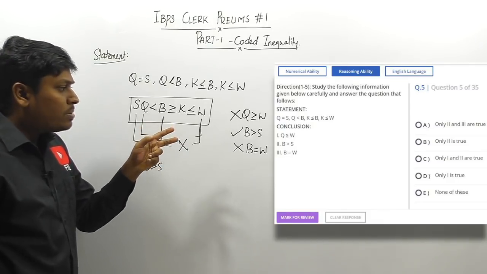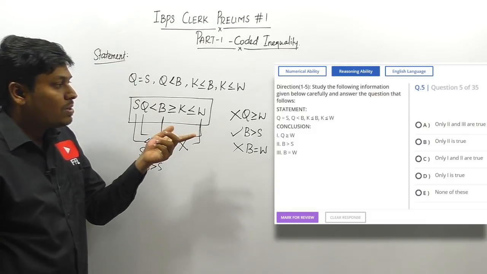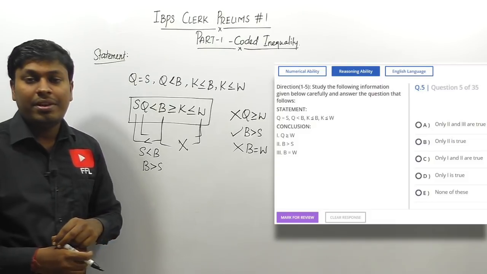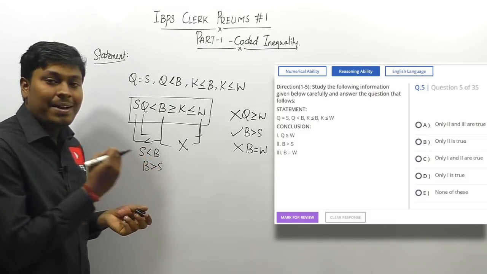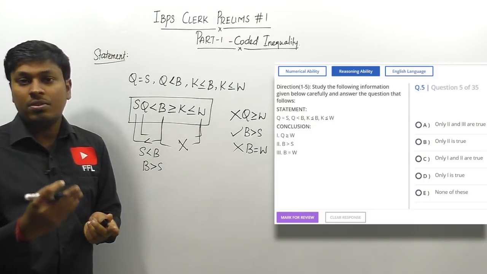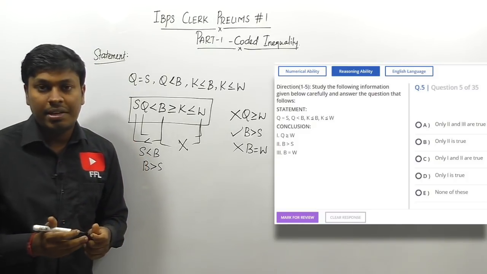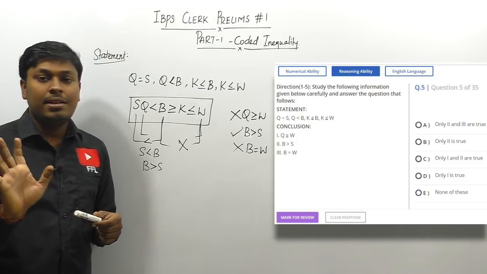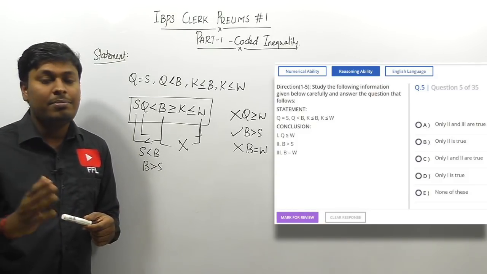So let me see the options. Option number 1 is wrong. Option number 2, friends listen, option number 2 is only 2 is true. So we can easily say option number 2 will be our answer. So friends, finally in practice set number 1, coded inequality is so easy, but kindly practice more number of questions on coded inequality. Don't use paper and pen to solve coded inequality in your exams. Once you solve more number of questions just by seeing a computer, getting 5 marks in 3 minutes or 2 minutes 30 seconds will be so simple.